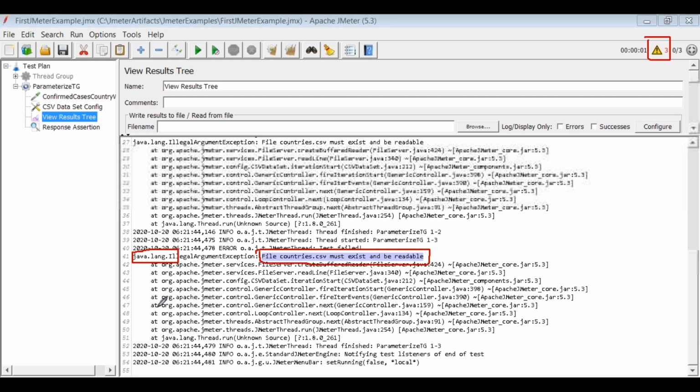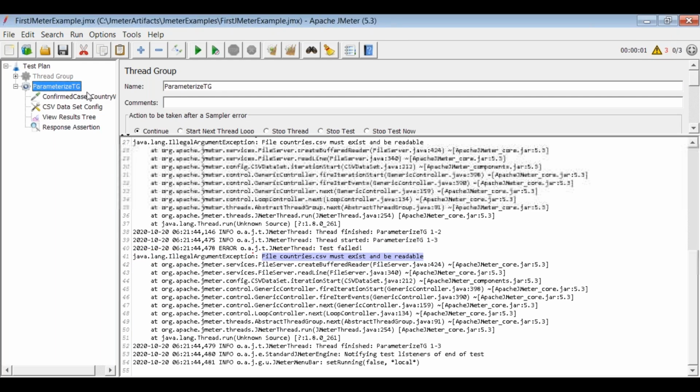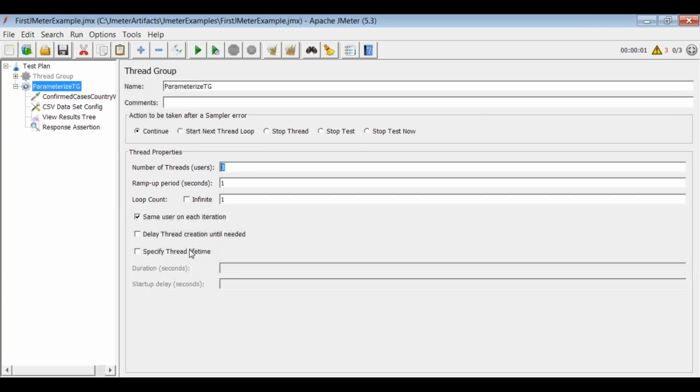But very importantly, we have to focus on one area. Let me click on this to close this. We have to increase the thread group count to 3. This is one way, right? And you can do one more thing also.